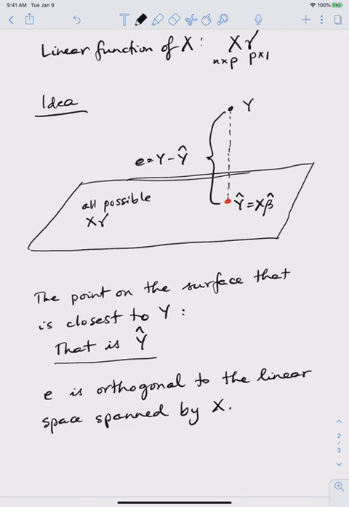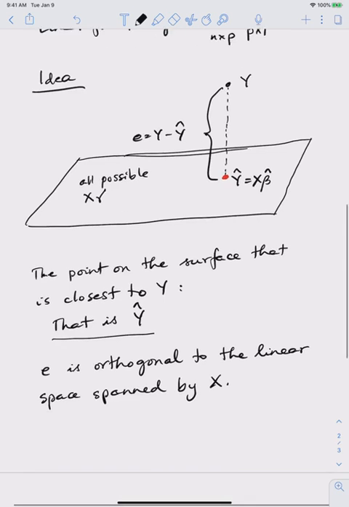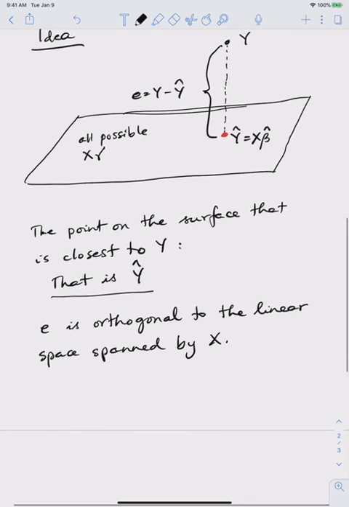So that is the geometric picture, and it is the same as the picture you saw when we discussed the conditional expectation as a best linear predictor or least squares linear predictor. Here the algebra is like this. Orthogonality means the dot product is 0.